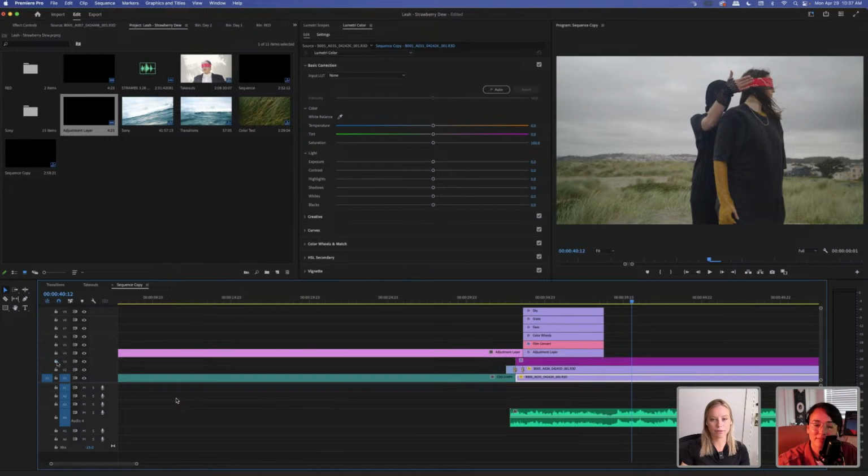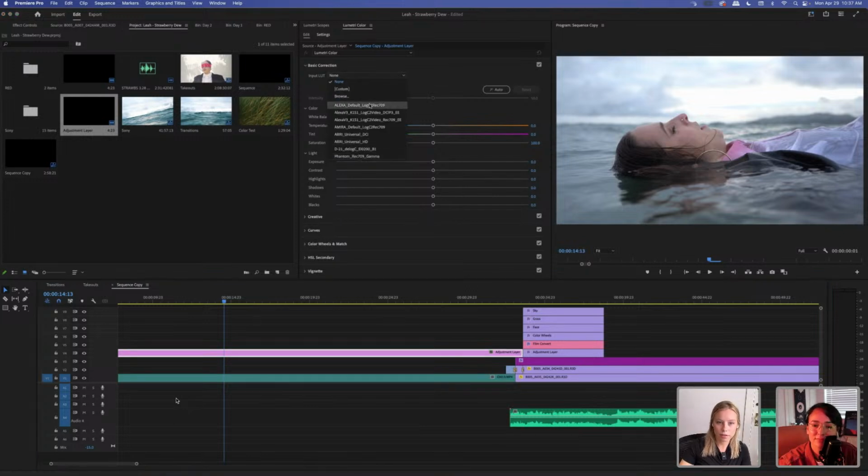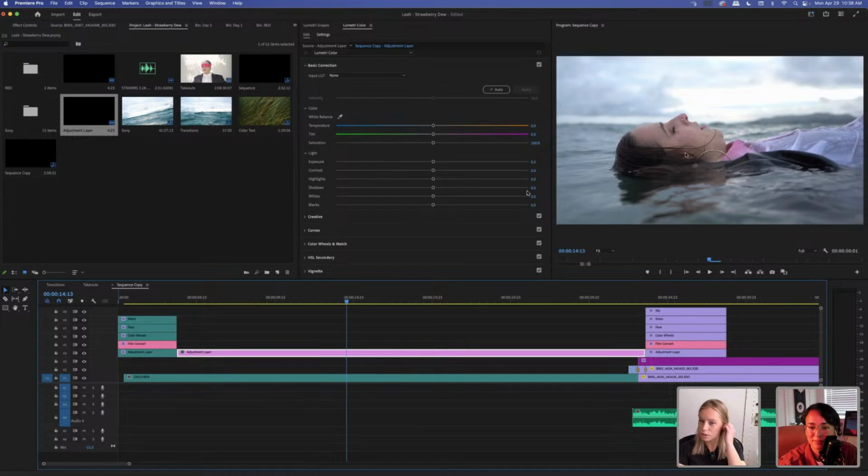And every camera has a different Rec 709 LUT or correction LUT. Here there are a lot, there's the Alexa. Actually, for Blackmagic I often use the Alexa Rec 709 because it matches better than the Blackmagic one. Yeah, it looks different. But for this, we'll just start with some basic changes to the original clip.